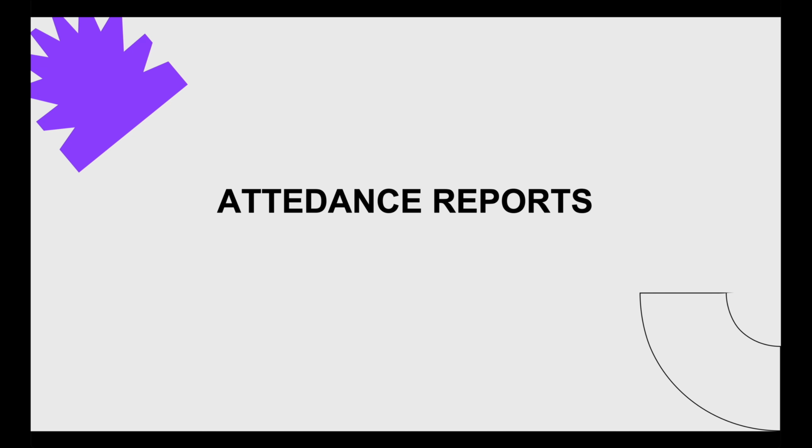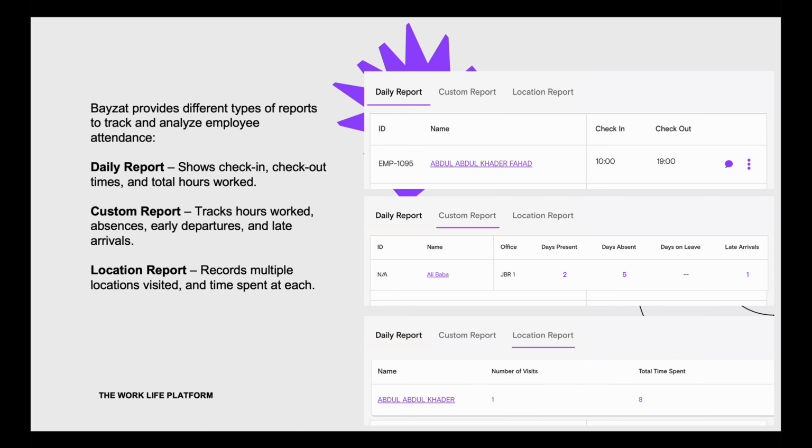Once time and pay adjustments are handled, the next step is understanding how to monitor and analyze overall attendance performance. The attendance reports feature on BayZat gives you a clear overview of attendance behavior across your workforce, making it easier for admins and managers to track check-in and check-out times, total hours worked, absences, and visits in one centralized place.